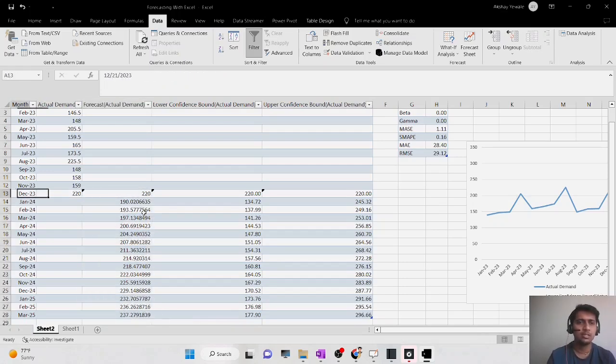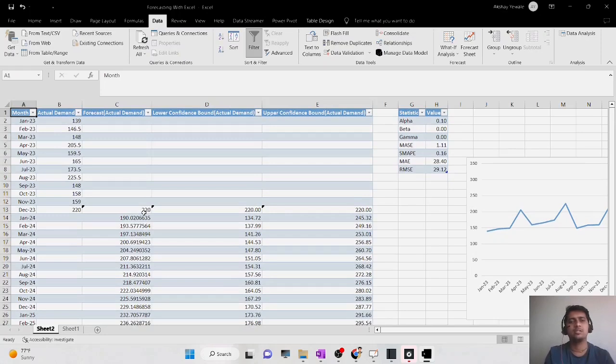So this is it for this lesson. I'll attach a similar sheet with this type of data. Go around it, play around with the forecast sheet option, try selecting different start dates, end dates, different confidence intervals, and learn this forecast sheet option. In the next lesson we'll be talking about these statistical options and what this output has given, upper confidence level, lower confidence level, and what background calculation Excel is doing. That understanding we'll get from the next lesson.